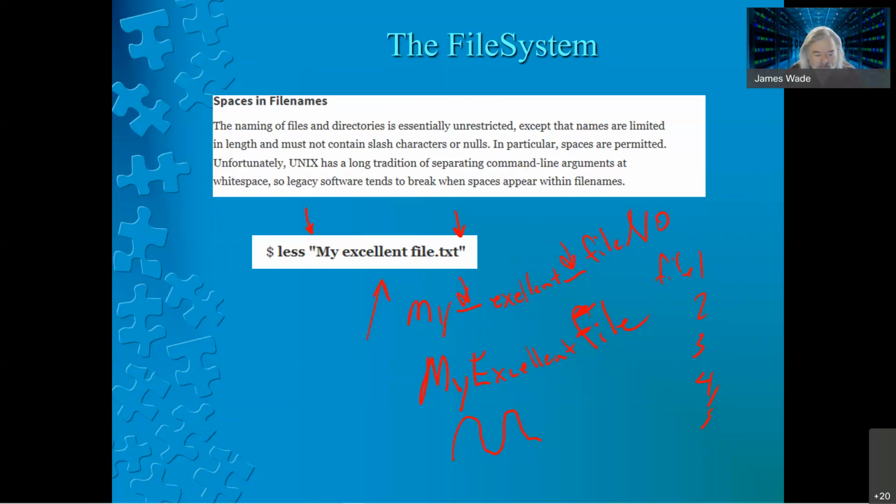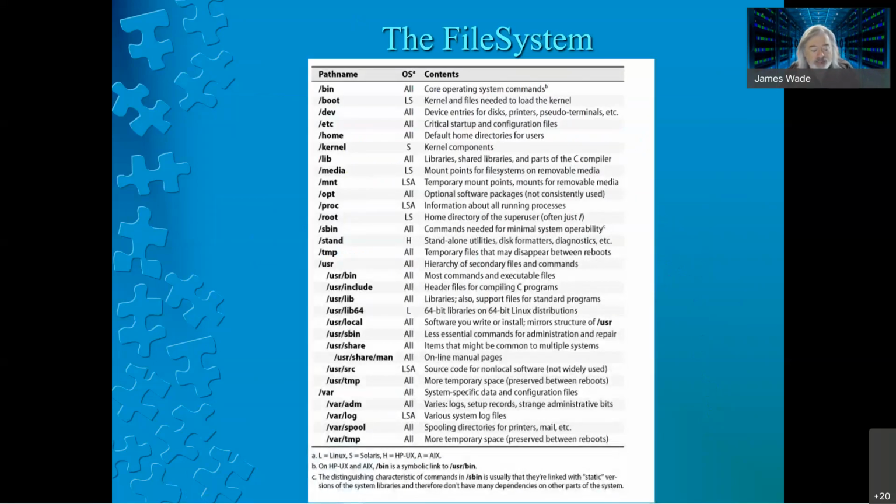Okay, but one of the things we need to know, and this was one of the labs that we did, and you should have learned this in the first Unix class, okay? The first Unix class is, here's all the different directories that you might see on a Unix system. And it varies a little bit, but some don't vary whatsoever, okay? And so here we go, /etc. Every one of them you'll find an /etc directory. This is where all of your critical startup and config files are. If you did not know this on an interview, I would not hire you at all.